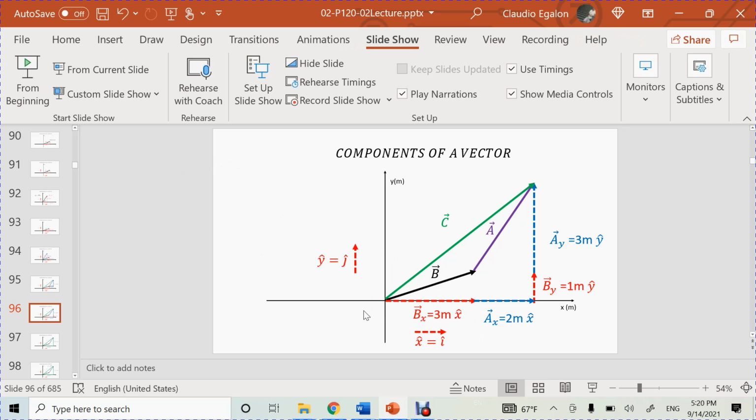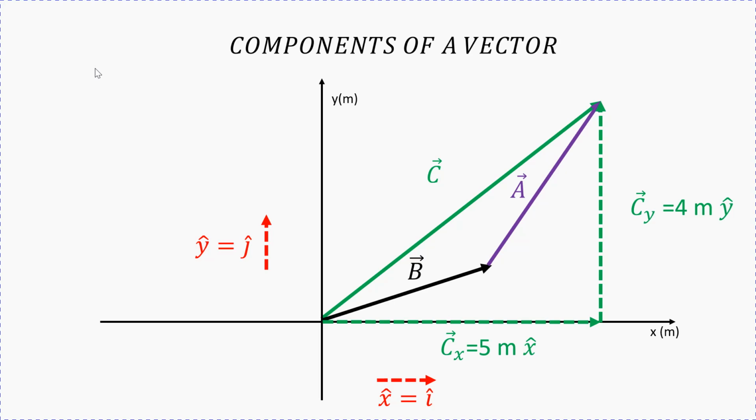Right, so here you go. Head to tail. See that head-to-tail method here? Bx plus Ax, By plus Ay. We have here 3 plus 1, 4. 2 plus 3, 5. Simple enough. I like the method of components because it's a mathematical method that you can do easily in a mathematical fashion.